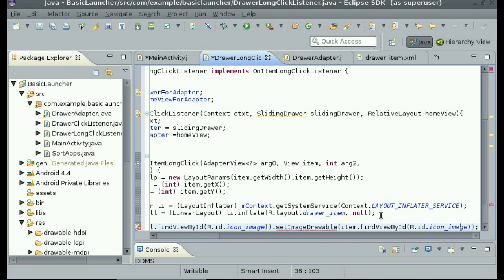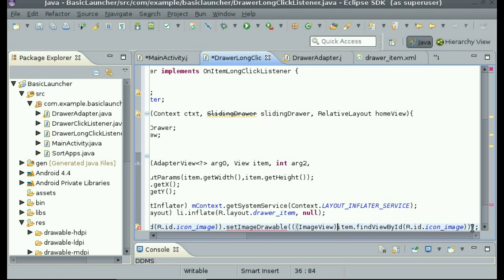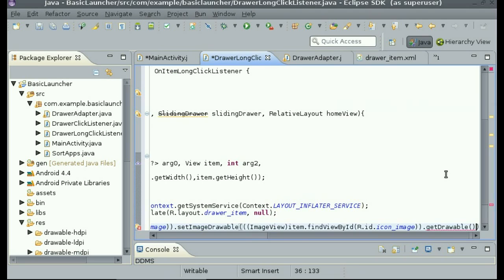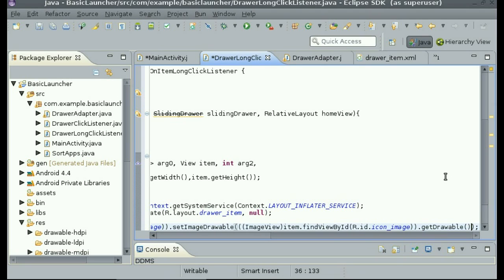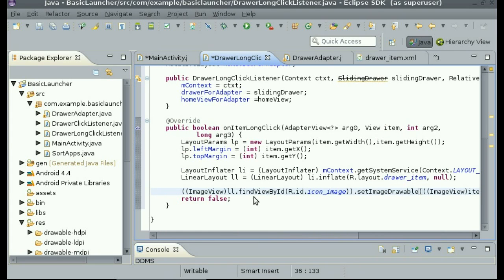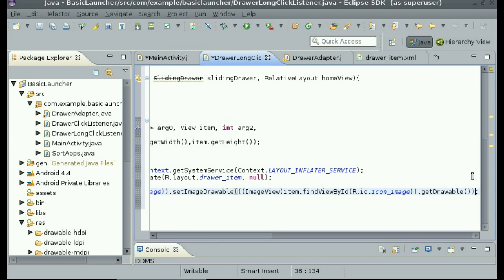So put parentheses around this area and over here, and then inside we put a cast to image view. So now this whole thing is an image view, and we can do dot get drawable. Alright, so now we have the icon image set to the image in the item.